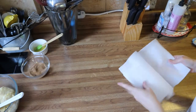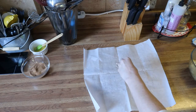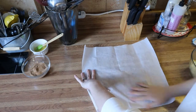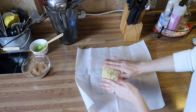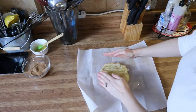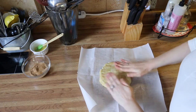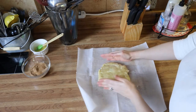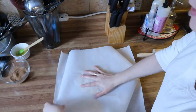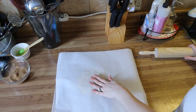For the dough, you're going to need some parchment paper. Put a little bit of oil on the parchment — this will prevent it from sticking — spread that around, then place your dough on it. You're going to pat this down into a rectangle to make it easier to roll out. Then place another piece of parchment over the top and roll this out until it's a rectangle shape about one quarter inch thick.